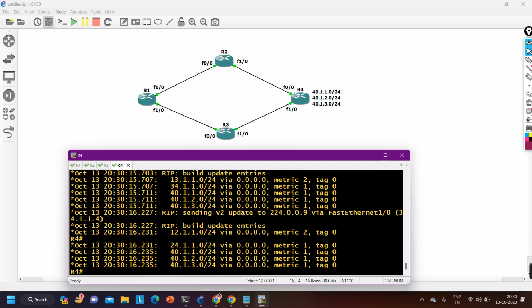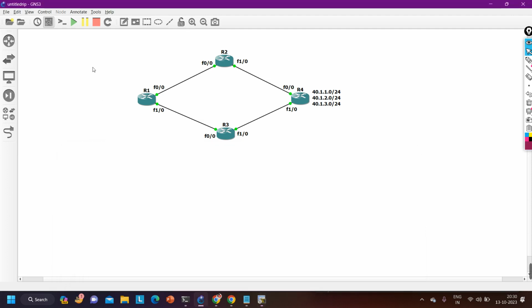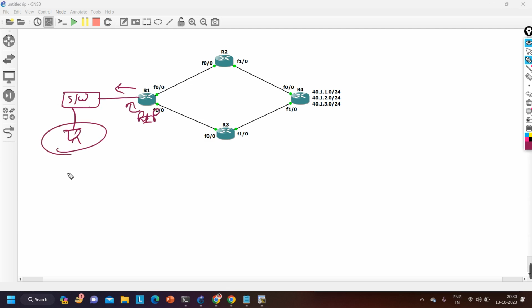Actually what I am trying to explain here, guys, is that let's say router 1 is connected with one LAN. Here we have one switch, and then we have some PCs, and this interface is connected with router number 1. On this interface also we have enabled RIP. So the router will send RIP updates from this interface also every 30 seconds. But here the RIP update is not required. What will a PC do with a RIP update, or the switch? We are not running RIP here, but still the router is sending update messages from its LAN interface every 30 seconds.